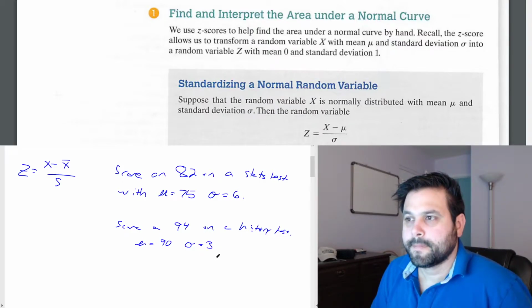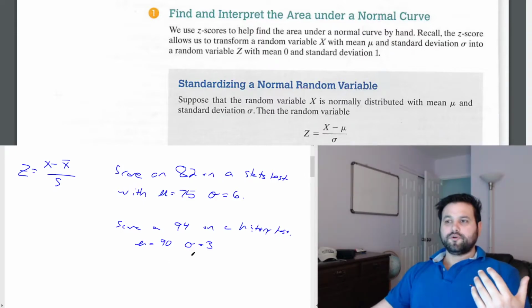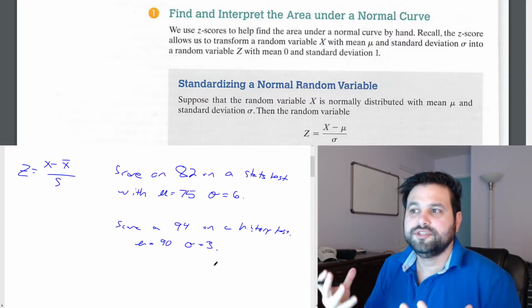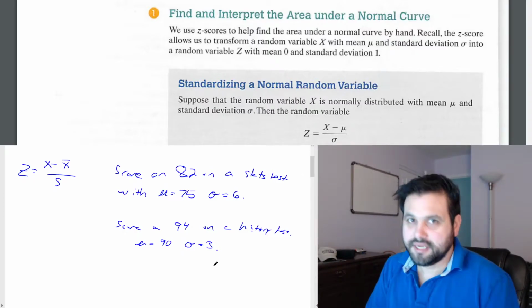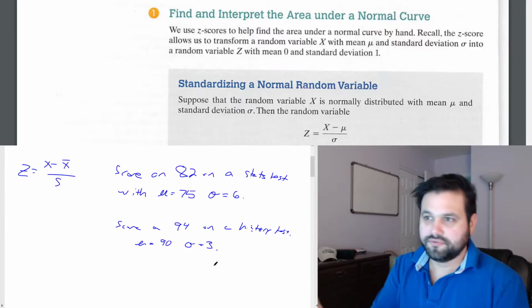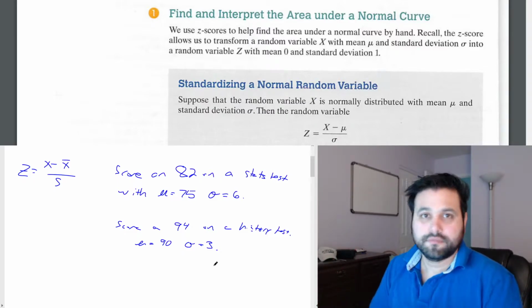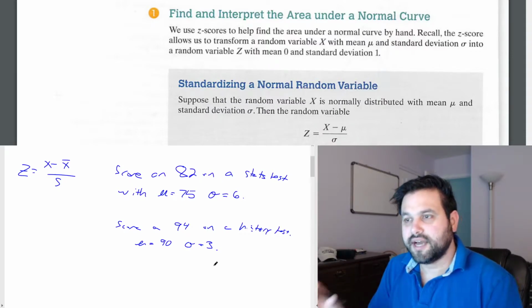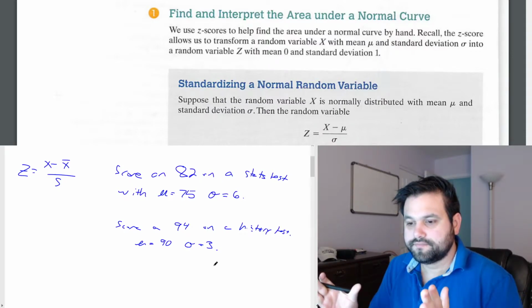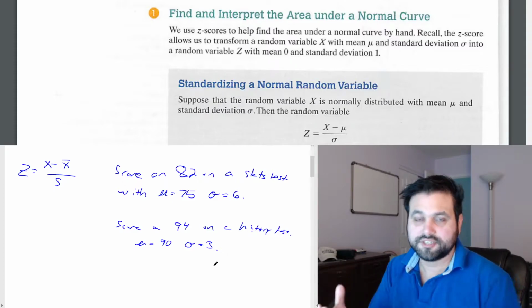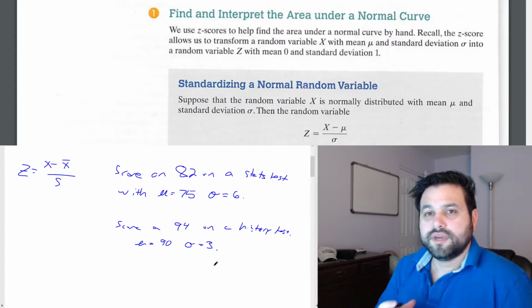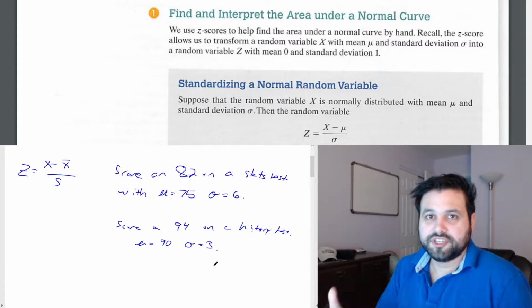Okay? And so the question we used z-score for previously was, well, which one did you do better on relative to the mean, right? Because obviously, if we see 94 versus 82, we think, okay, 94 is a lot better. But if we were to standardize both of the tests so that they are essentially turned into a standard normal curve, then we can compare them with each other, even though they have different means and different standard deviations.